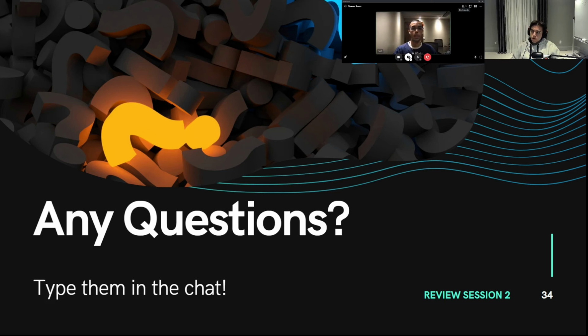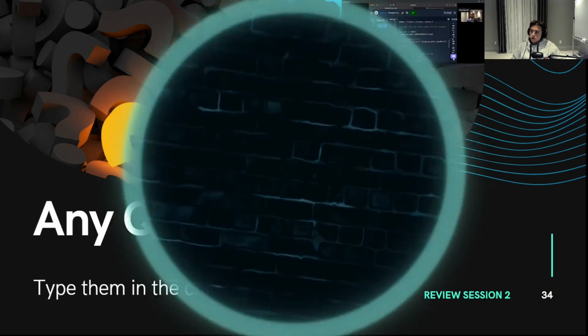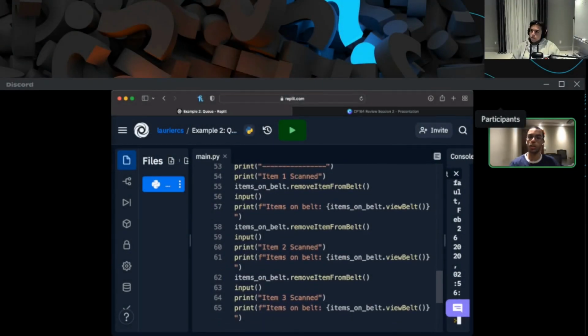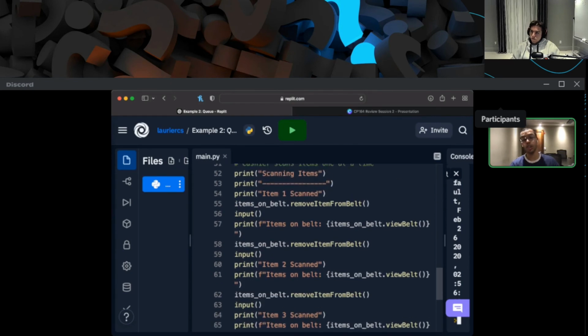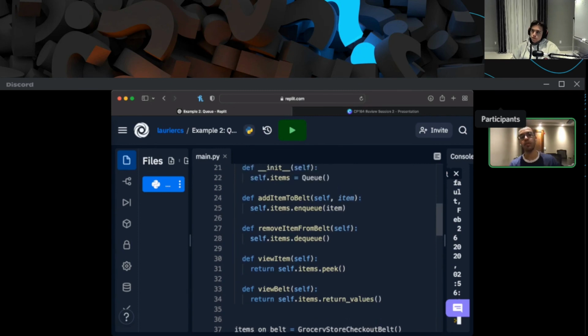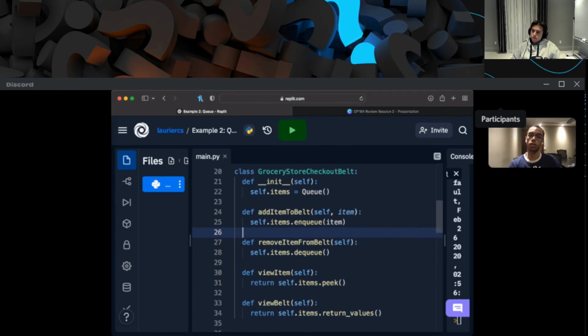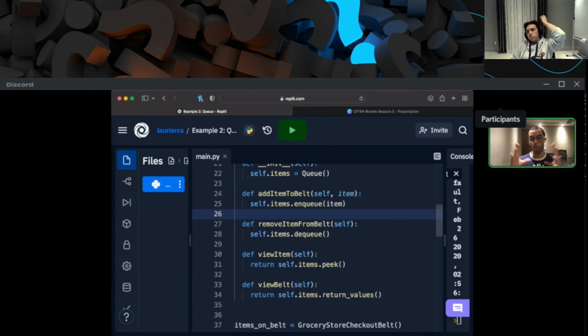Okay, so here, we're actually not dequeuing it, but if you want, let's make a for loop right now and dequeue it. So first things first, we should probably define a method here to get the length of the, okay, no. Since we don't want to know how big it is, let's use the view item, so as the peek.